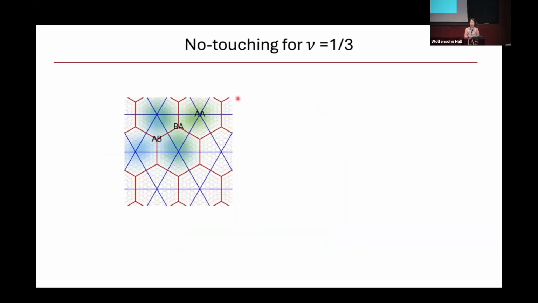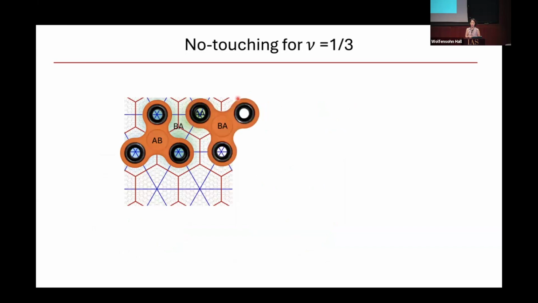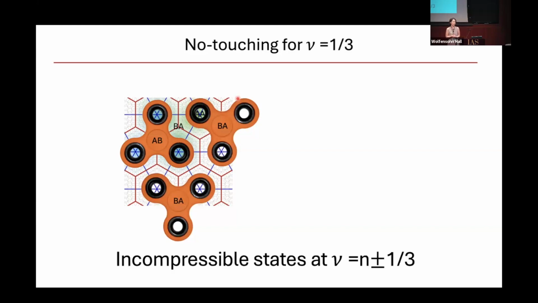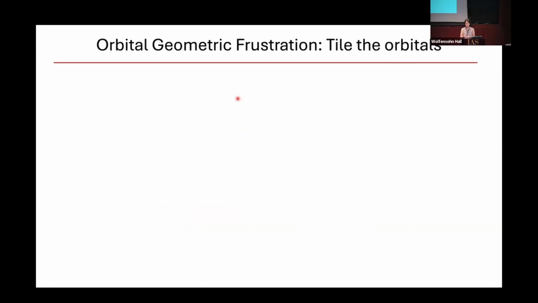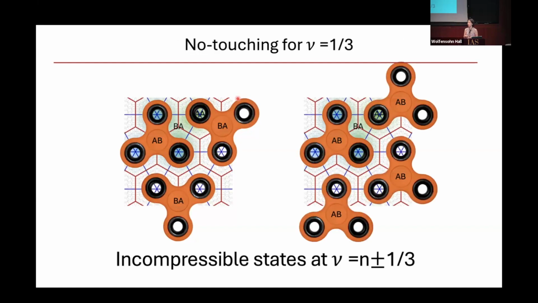So what we started doing was to think about what would be the arrangement of these Wannier orbitals. So here's a fidget spinner. This is what a fidget spinner looks like. You can start with one orbital, and then you can start to tile the rest. That's one way of tiling, but that's not the only way. Now, first of all, as you spread them out, you can see that this is an incompressible state, because as you try to compress it, you will make them climb on top of each other or collide with each other. But another thing you can notice is that there are multiple ways of spreading them out.